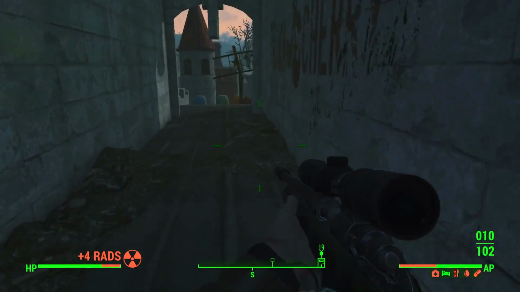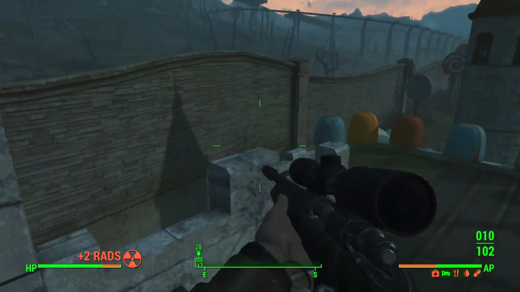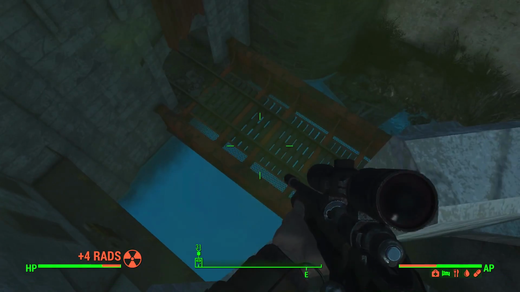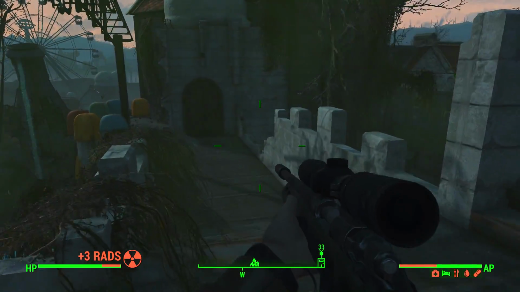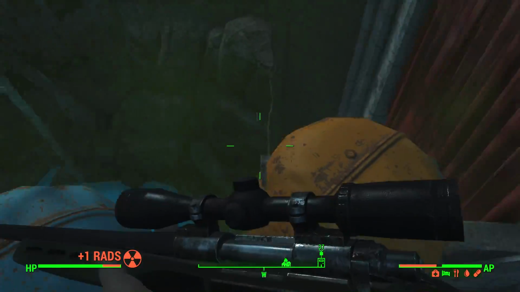This is King Cola's castle. With a Nuka Cherry ad right there. Where do I go? I think I know. I think you go into there. But before we do that, let's just make sure I'm not missing anything up here. No?